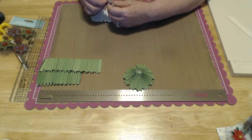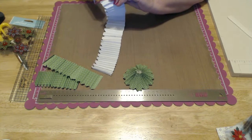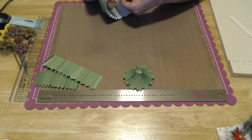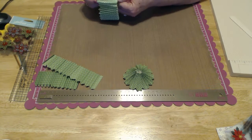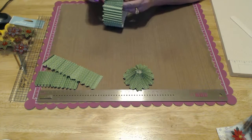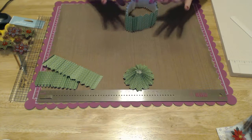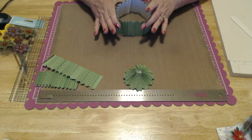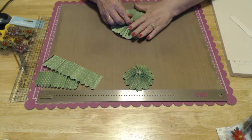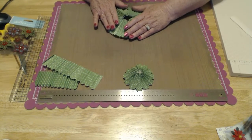What I'm going to do is go ahead and glue these together. Don't need a whole lot of glue, just enough. Once you have it glued, what we've got is a circle. We're going to kind of gather it up, and as we're gathering we're going to be pushing down. As you can see, it starts to make — if you just kept it down — it would actually make a rosette flower. But we don't want a flower, we want a tree. So we're going to let it start popping up a little bit.